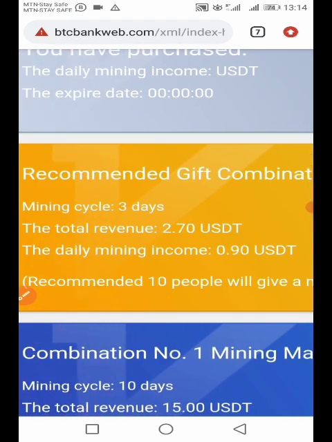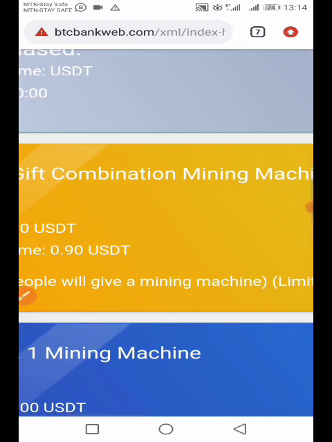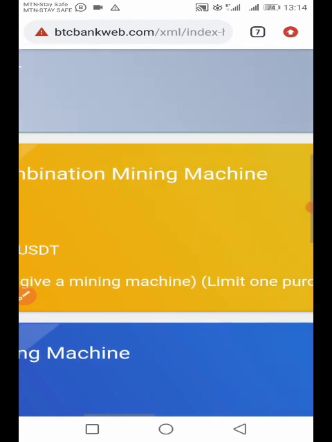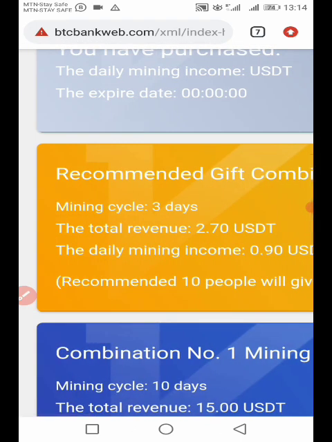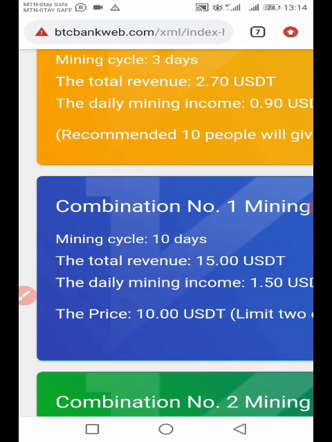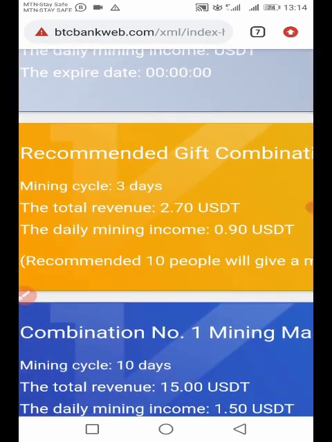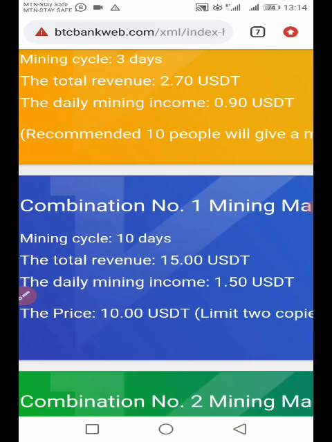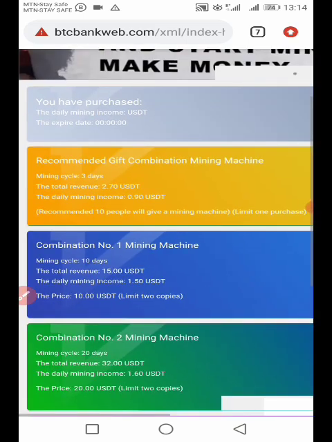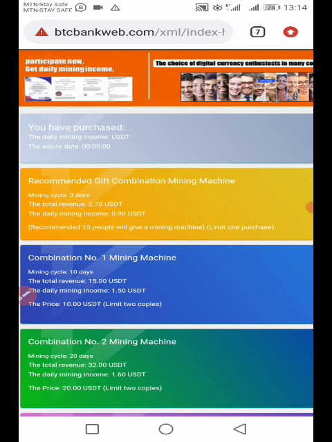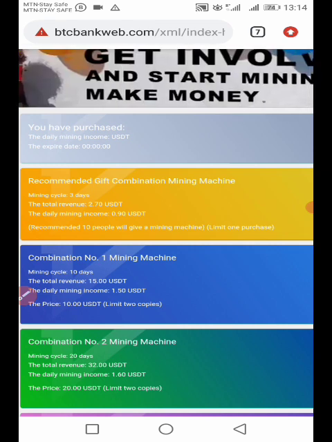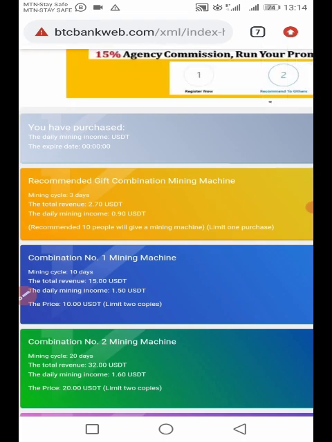As you can see, recommending 10 people will be given a mining machine, limited to one purchase. The mining machine will expire in 3 days. After you have made this one, you can use the money to also purchase this one. So if you can make a deposit on this website, you can also invite 10 people so that you can make money on this machine.